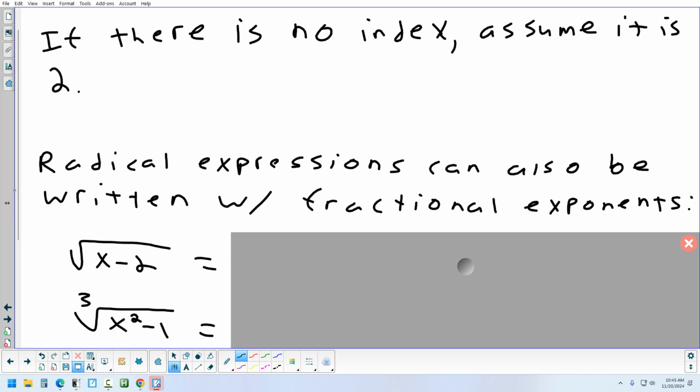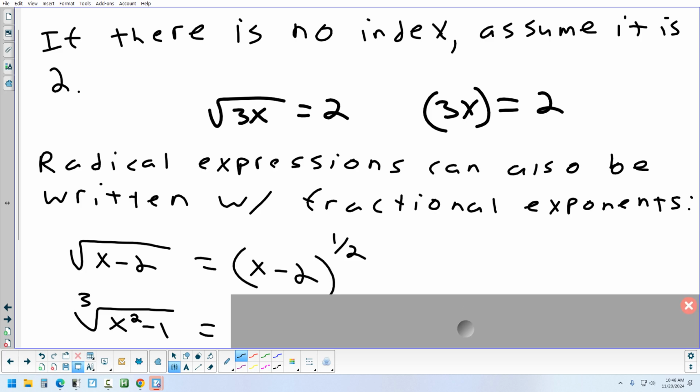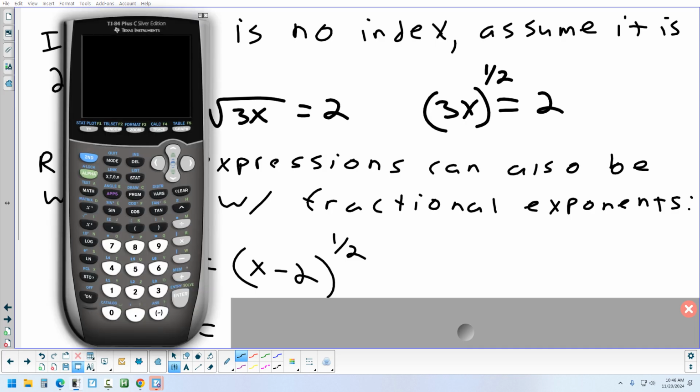So sometimes we have a problem that has a radical in it, like this. And for some reason, we don't want to have a radical. If you don't want to write something as a radical, you can avoid that, and you can use an exponent that's a fraction instead. If I were to rewrite this one, does anybody know what power you could raise 3x to, and it would be exactly the same as taking the square root of it? Yep. The 1/2. Yep, exactly. Raising something to the 1/2 power is exactly the same as a square root.